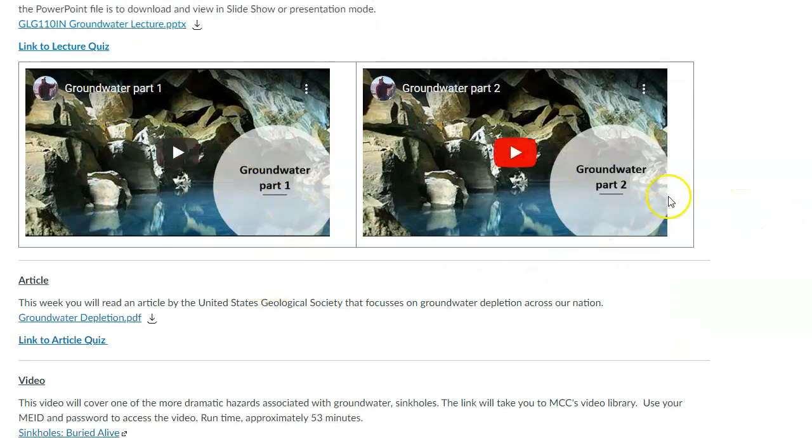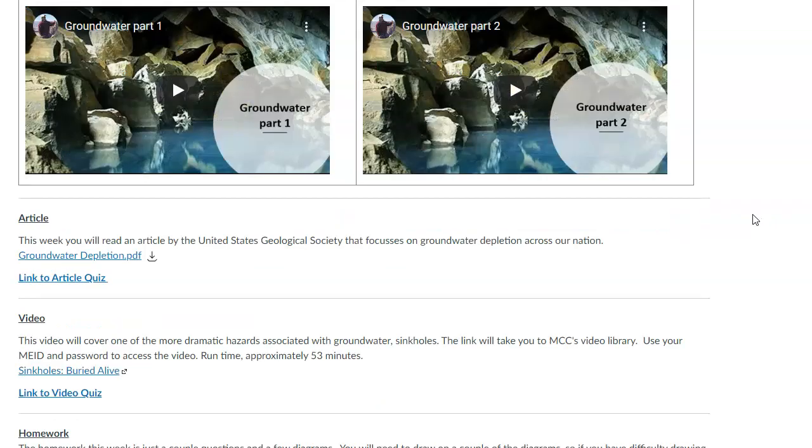So more nuts and bolts, and then talk a little bit about the hazards, like we talked about. There is some structural problems, subsidence. The earth can sink a little, it can crack a little, it can collapse. Those are our sinkholes. We can run into issues with not having enough groundwater. We can run into issues with contamination of groundwater. So that's what we'll talk about in the second part, and then potentially how we can fix some of those issues. So that's the main lecture part.